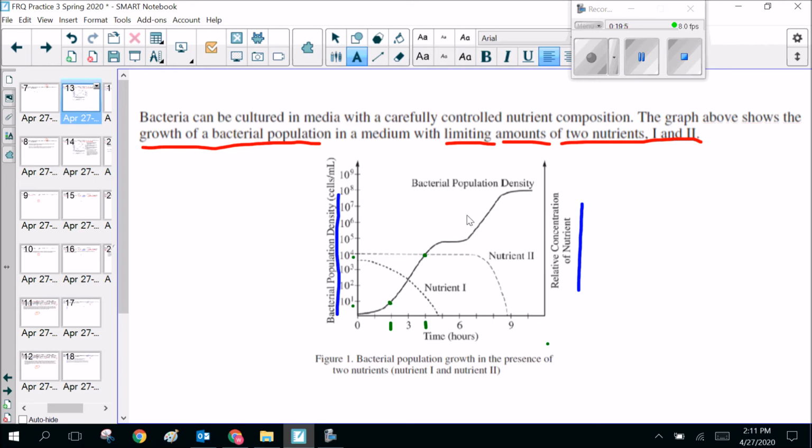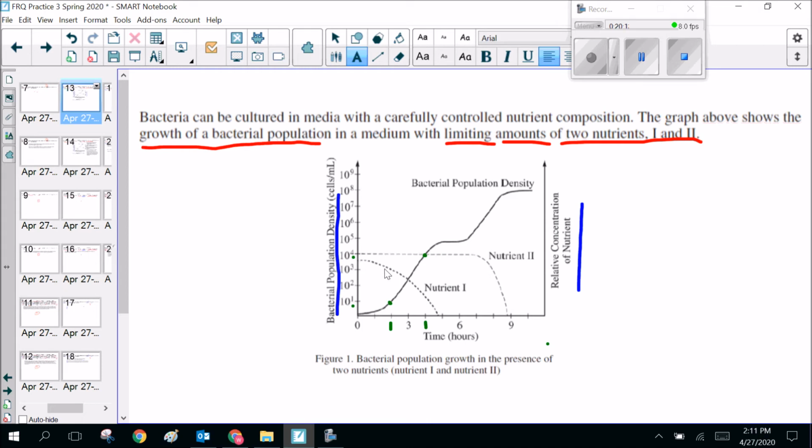All right, so that's what we mean by population density, how many little bacteria there are, and then here we see the relative concentration of nutrients changing as well. So if I'm looking at this board and the problem, what's going on? Well, I can see the nutrients going down. That's obvious because they're being consumed, and the bacteria going up. Yay, they're growing because they're eating. That's neat.